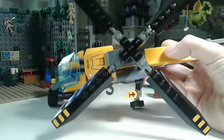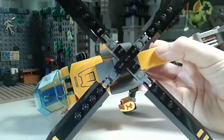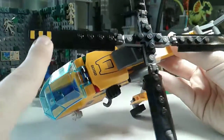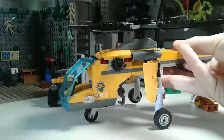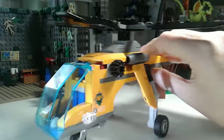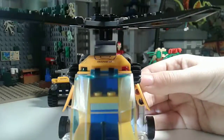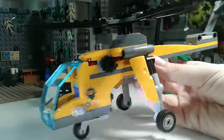Then we have this. All of these are stickers. I wish they were printed, but they're all stickers. There's one on every side. One on that side, one on that side, and then one on that side. And then we have these things. I've never had this piece before. It's not actually supposed to be like that. It's supposed to be sideways, but yep.